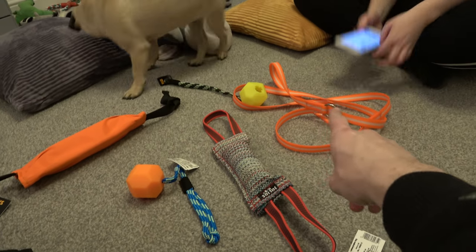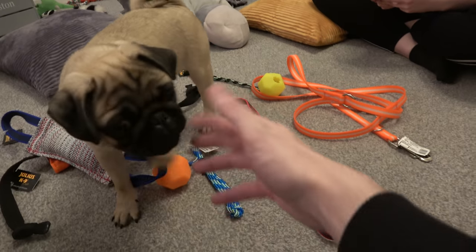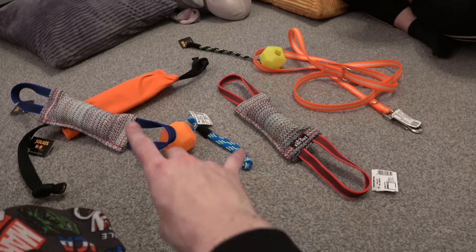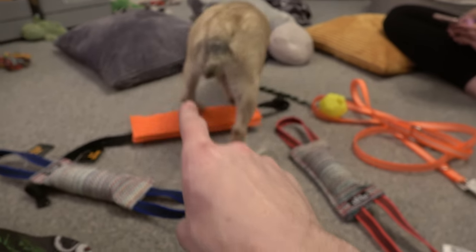But yes, I keep losing my train of thought. So we'll do a video of a late night wander with these and show you all the illuminated stuff. We'll leave it in the sunlight, so we can get them all lit up. And I'm sure you'll be seeing these in a lot of videos with them playing. And when it gets to summer, we'll definitely give that a go, because we need to take Winston and Pablo, where are you? There you are. We need to take them to the beach again, so we'll definitely be trying that out.